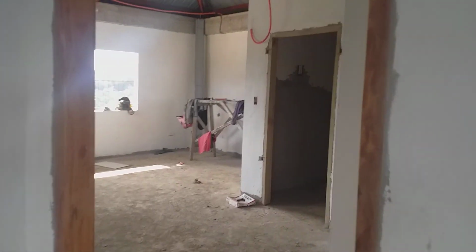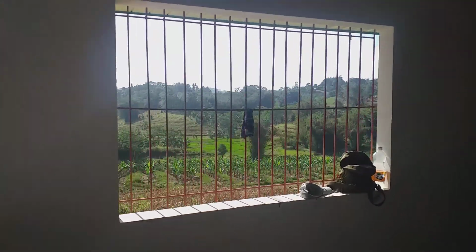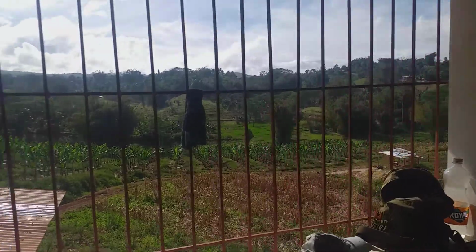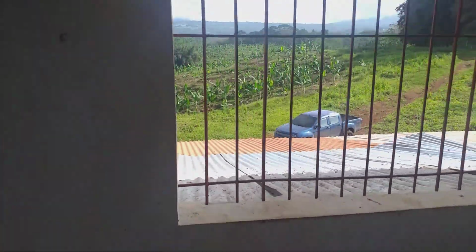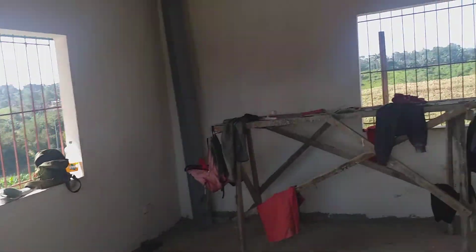We actually had some folks come in and take a look, or not come in, but we got some estimates for windows. And so they came out, we decided on some folks, the same folks that did the bottom floor. They came out and took the measurements just to make sure. We gave them the measurements, but they do it just to make sure. And so they'll come in and get those, we'll have the windows up here coming in.